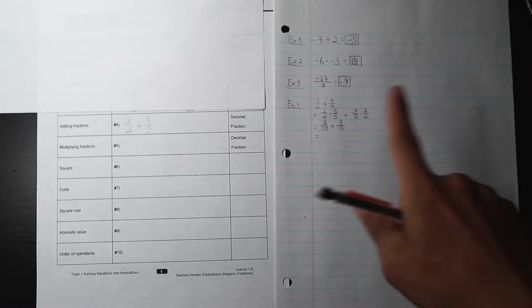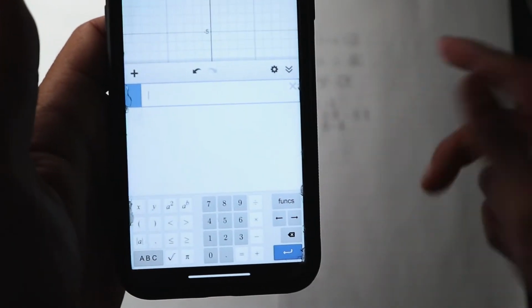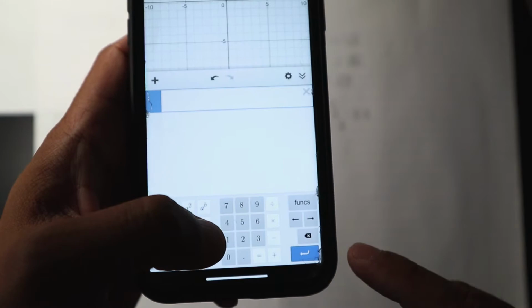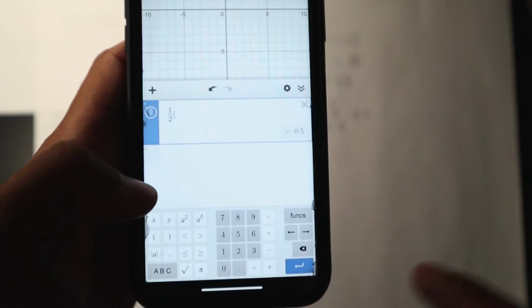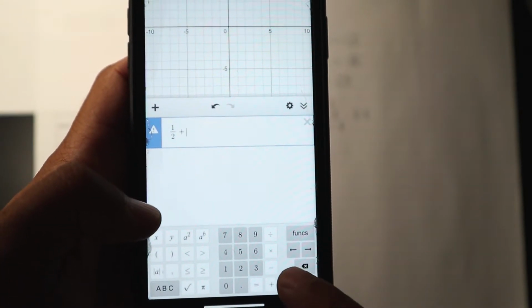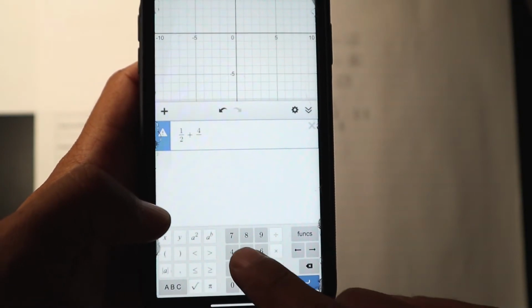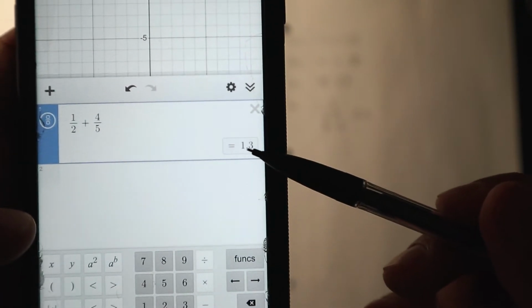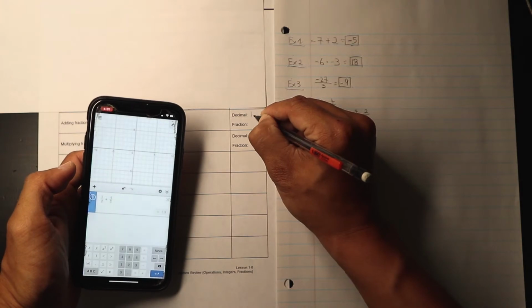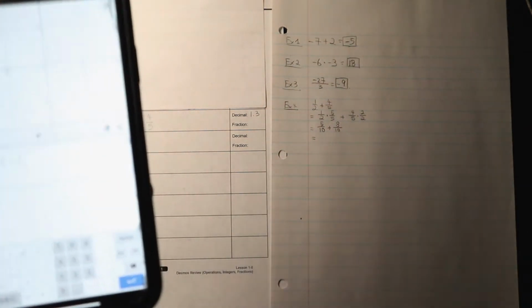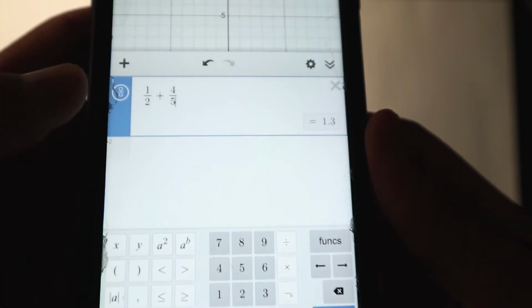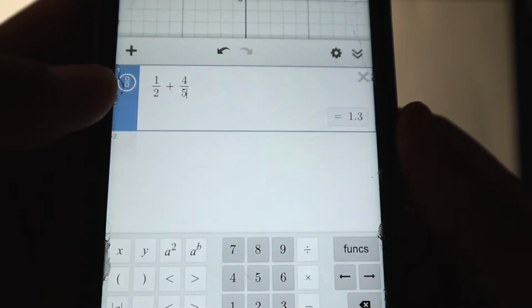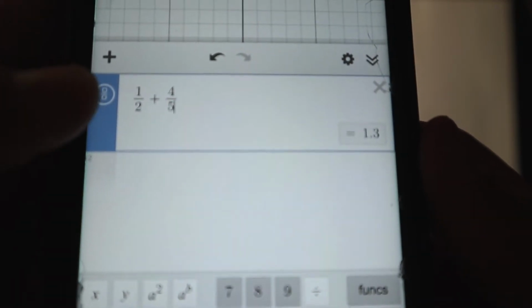Well, if you have a calculator, you do not have to do all that work. All you have to do is, on your calculator, you clear the screen, you put 1/2. So you do 1 divided by 2, right? So that's 1/2. Then you tap on the right and you put plus, and then you put 4/5. And then the answer comes out to be a decimal. And I want you to put this decimal on the decimal part of the answer, 1.3, like this. Okay. Now, in case I were to ask you to find the fraction answer, right, you're going to see that there is a blue circle containing a fraction, like a box over a box there.